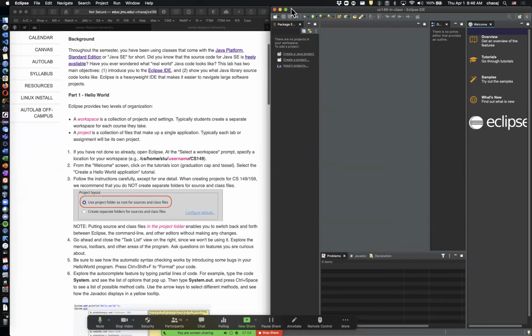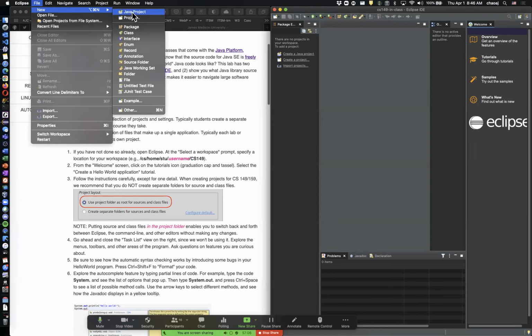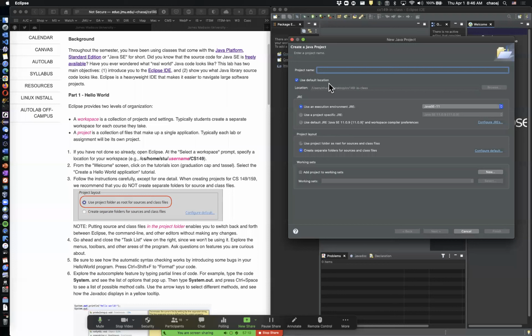I'm going to come into here and go File, New, Java Project. And I'm going to call this project Hello World. And I'm going to do one thing here. This is the important piece that it's highlighting in step 3.